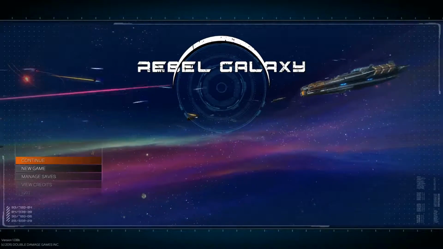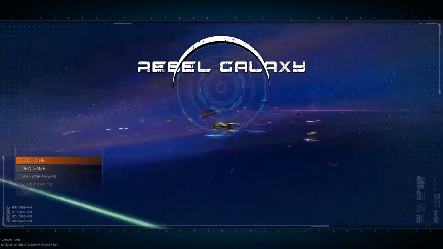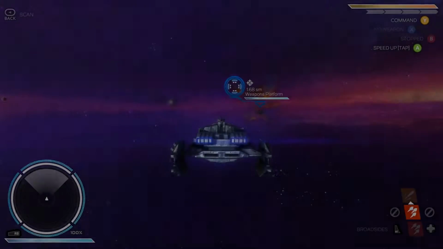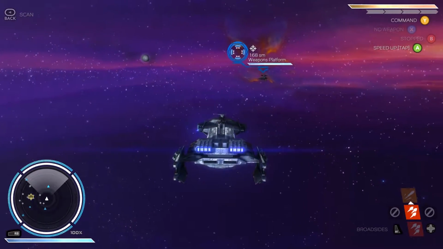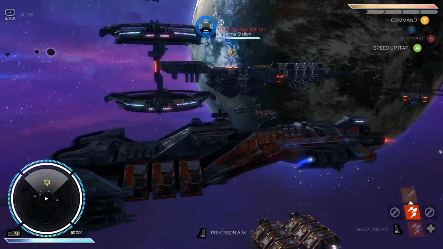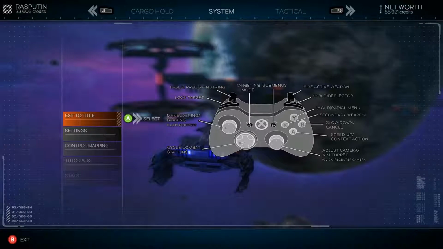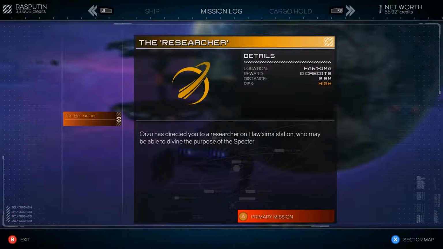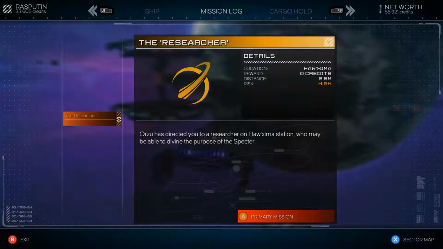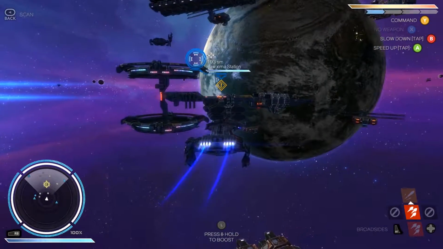An open world adventure game of piracy, trading, mining, and flying really fast through space. Here we go. Jump back into our saved game here. Alright. What was our final bit of quest to do here? Orzu has directed you to a researcher on Hoxima Station who may be able to divine the purpose of the Spectre, which is of course the artifact given to us by Aunt Juno. And this is the station in question, so let us dock therein.